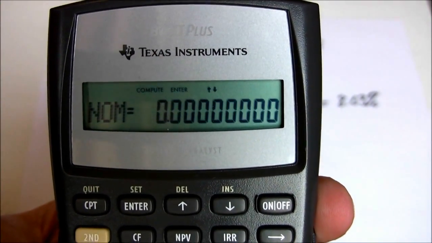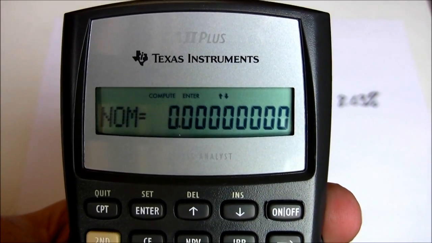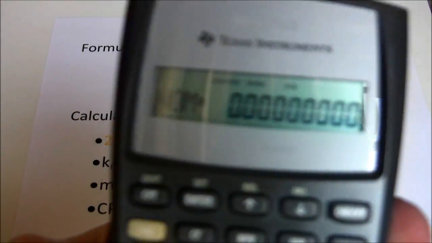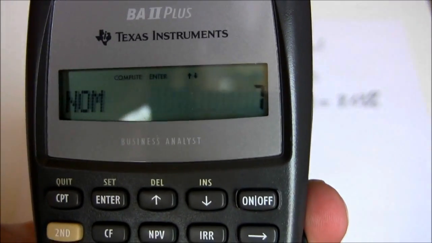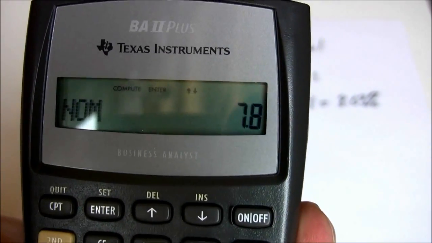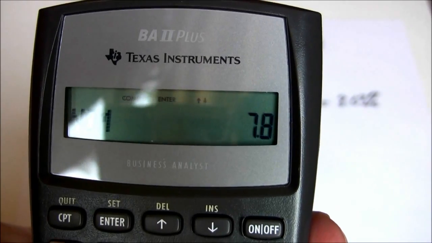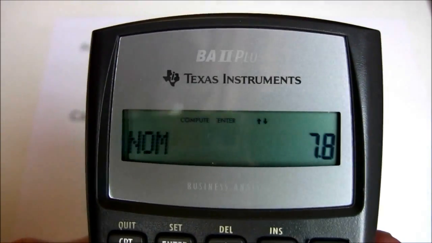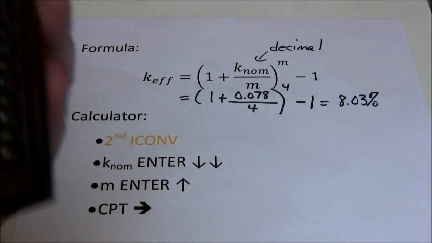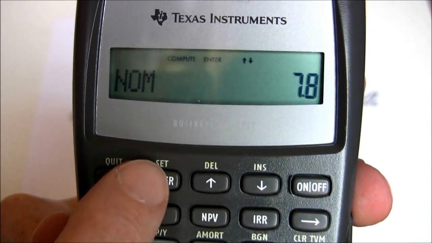So now we've got into the interest conversion module. Right now it's asking you for the nominal rate, so now you want to put in whatever the nominal rate is. Here it's 7.8. Now we're going to plug that in as 7.8, not as a decimal. Not 0.078. We do 0.078 with the formula. We're using the financial calculator, that nominal rate is 7.8. Now you can see enter, down, down. So we go back to our screen here. Press enter.